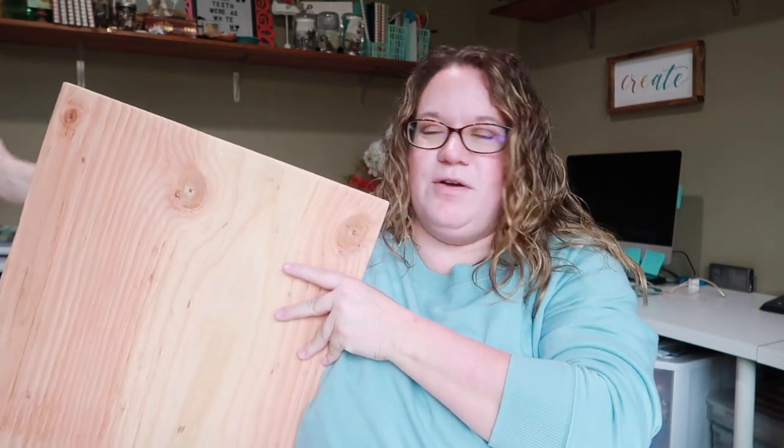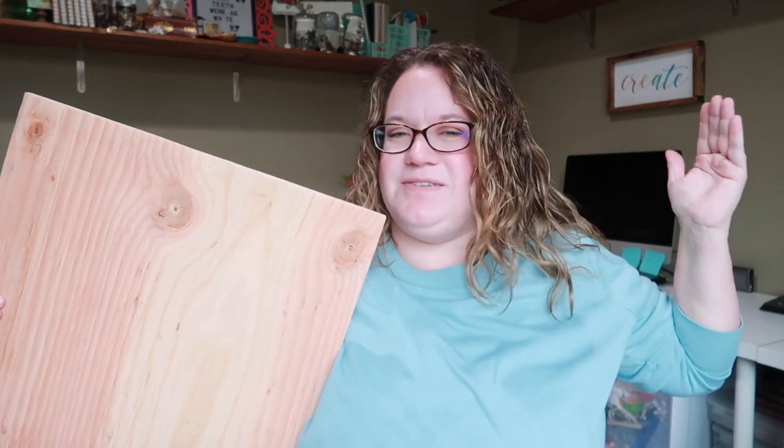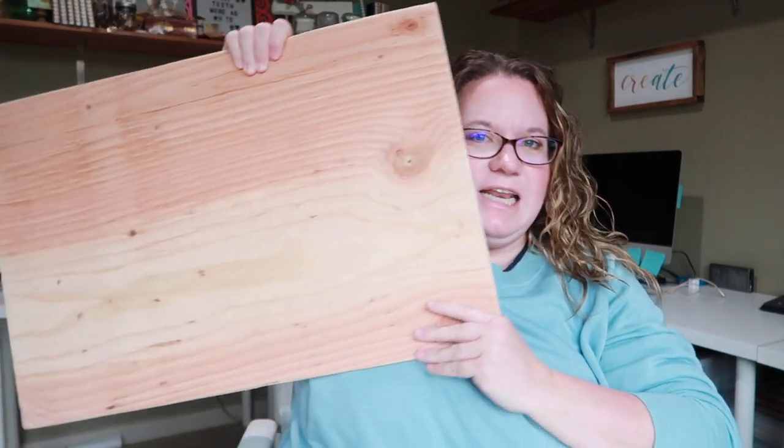The next thing you need is a board. I have a large piece of scrap wood in my garage, but you don't even need a piece of wood. You could go to the dollar store and get a piece of foam board or cardboard. You could get a wood round from Michael's or Hobby Lobby, or a square piece of wood from either of those stores. I got a huge 10-foot piece to make signs for my sister's wedding — this is just a leftover piece. The entire 10-foot piece was only about eight dollars, so this little chunk really didn't cost much. We are still under the five dollars for this challenge.